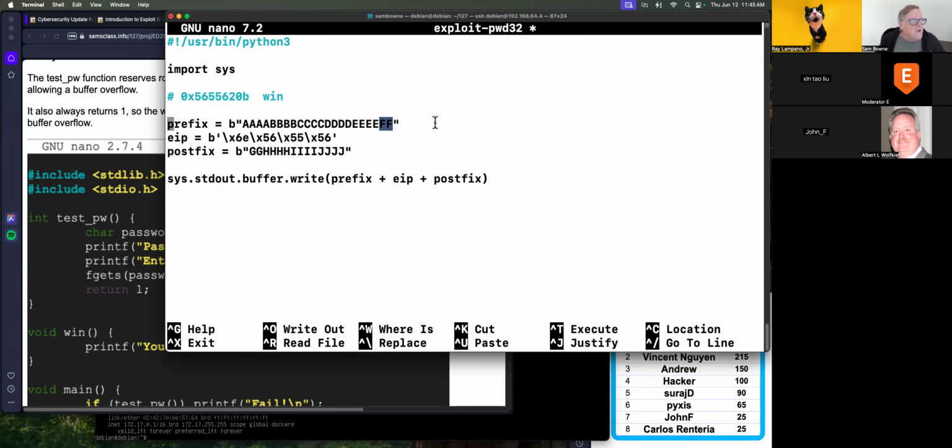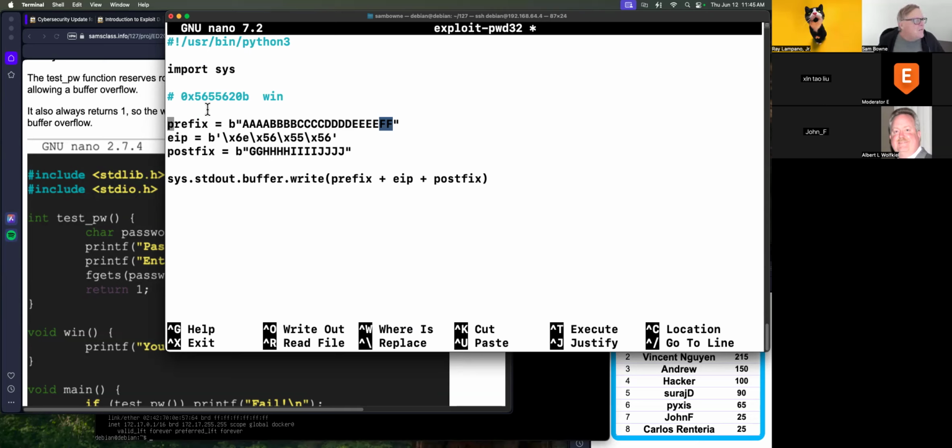Then I have two F's and two G's, which are going to be 4 bytes I specify here. And then this is a best practice. Always keep the length of your attack the same. This particular program is so simple that you don't have to do that. But when you go to exploit a Windows program, we're going to see that longer injections can actually crash at a different point in the code. So if you're going to exploit a particular injection, you want to keep the length fixed. So I carefully filled it in to keep the length fixed. And here's where the address I want to go to goes, in reverse order because of little endian.